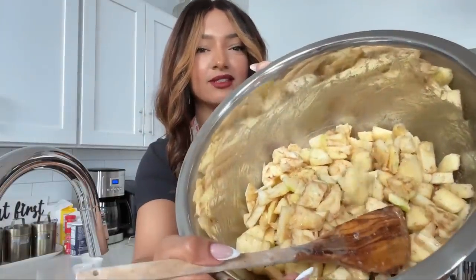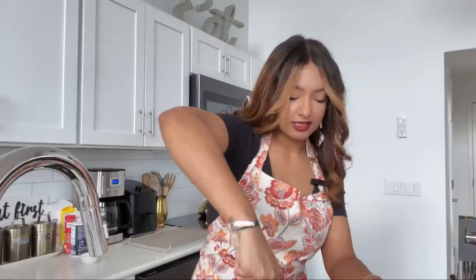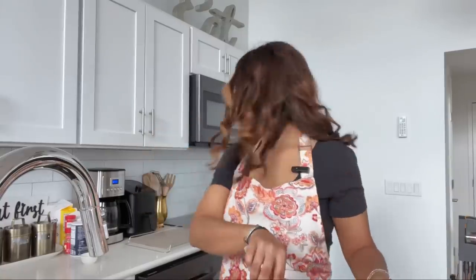Lamb's going to know I made this today because of the aroma already filling up the house, and it hasn't even started baking yet. There's nothing like the smell of apple pie cooking. I added the salt, ground cinnamon, ground nutmeg, and the sugar. One tablespoon of lemon juice — it really helps to bring out the sweetness. Look at how glazed it gets!